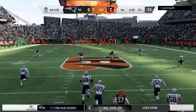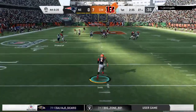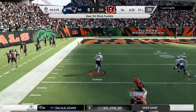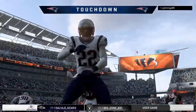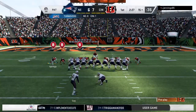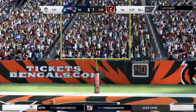He steps into this one, and this is a rocket. And he'll take this in at the 1-yard line. Now a hit and a loose football. And it's picked up by the Patriots. And he will score. Touchdown, Patriots. A big play there, taking it in as his guys are on the board here in this first quarter.